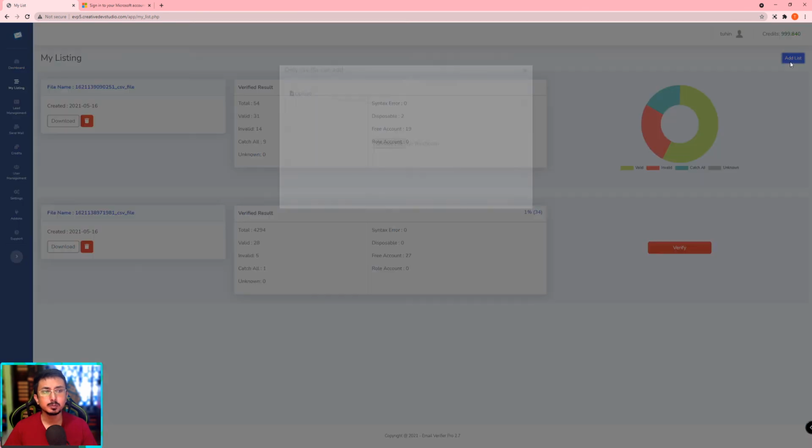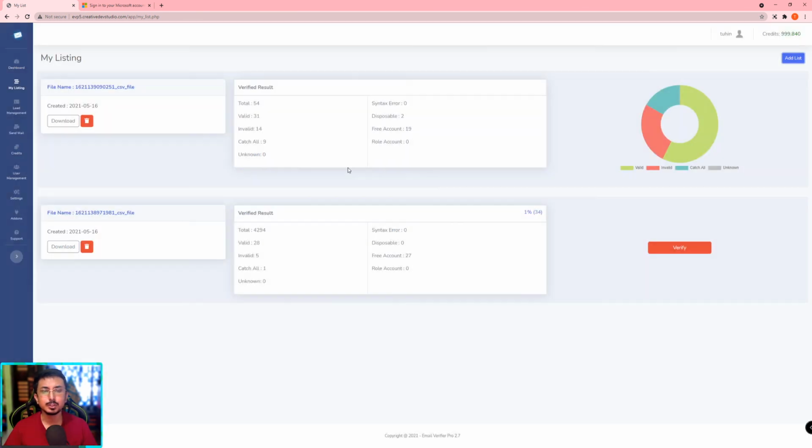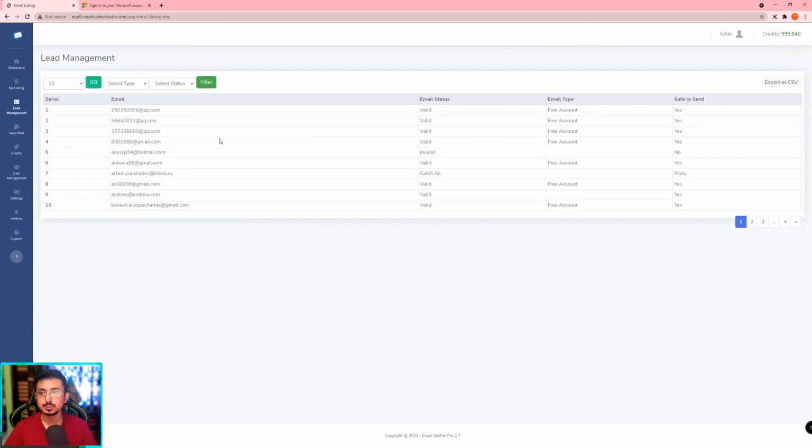One thing to be remembered for the users is that whenever you import, we only import the email column. Email Verifier Pro script only has the capacity to import the email column, but I plan to implement an update with the first name and name. So if they are detected, then they will be imported too, and you can also export that data. So right now it's just email. No other data will be imported, but I plan to implement the capacity to hold that data maybe in the future.